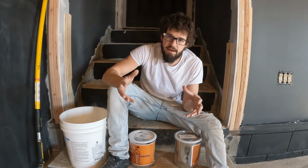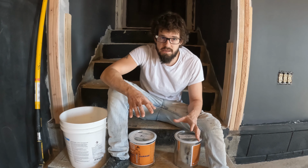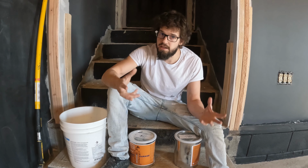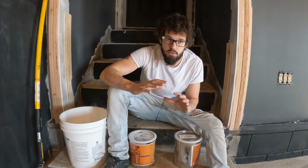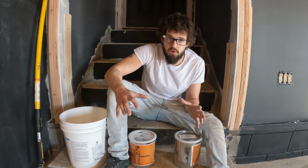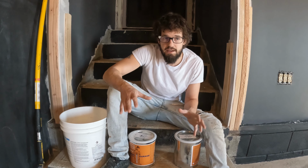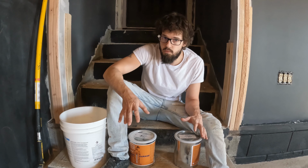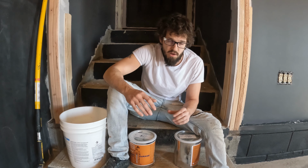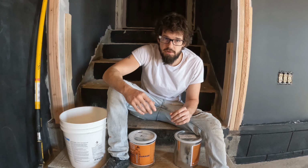So since I have a 575 square foot garage and a 575 square foot kit, if I do the epoxy alone, I run the risk of it not covering it because the concrete absorbs more of the epoxy. The primer will go down, it'll seal all those holes, it'll cover the floor, and that'll ensure that the 575 foot kit with the epoxy, the black, will go down and I won't have any issues with it adhering, anything like that. So that's what we'll be doing.